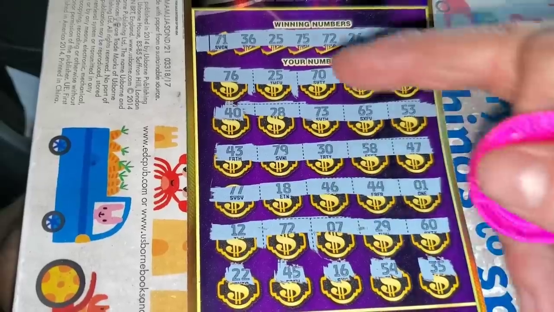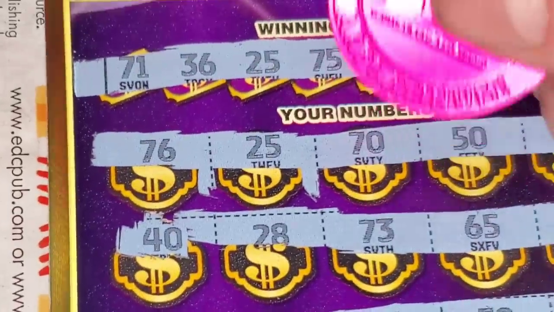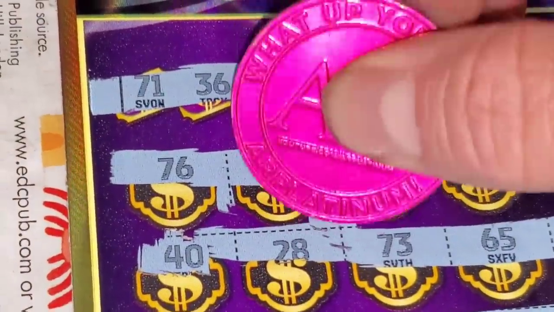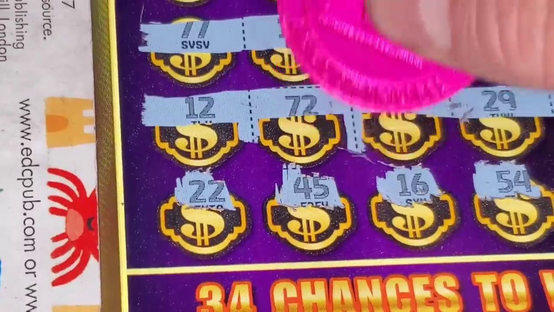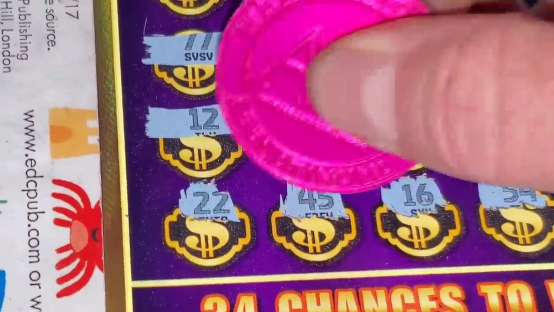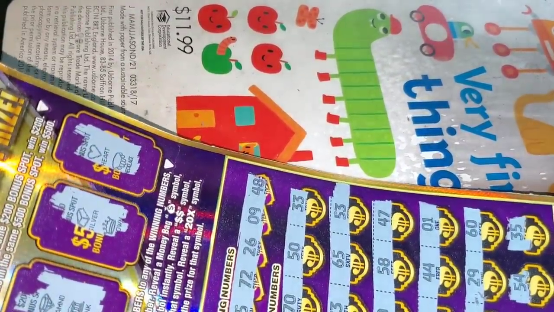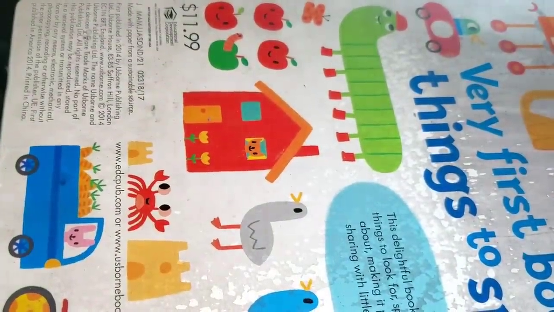All right. 72 and top row match 25. Let's go ahead and start with 25. $50, $100 for $150? No. Well, maybe I missed something. Who knows? That happens a lot. But at least 100. Let's scan it. Woohoo! $100. All right. 250 away.